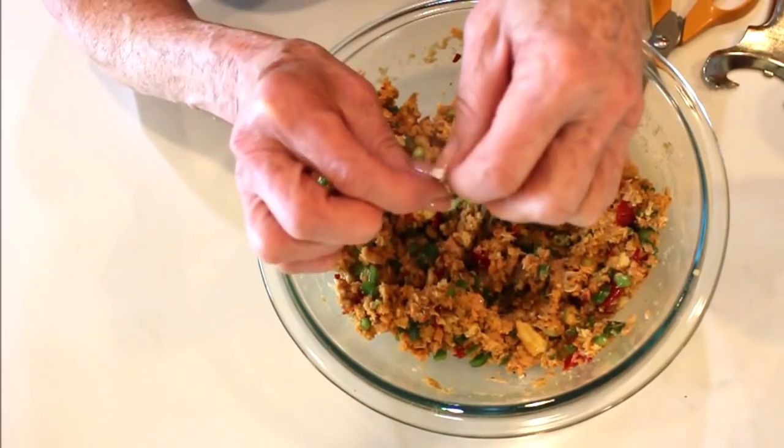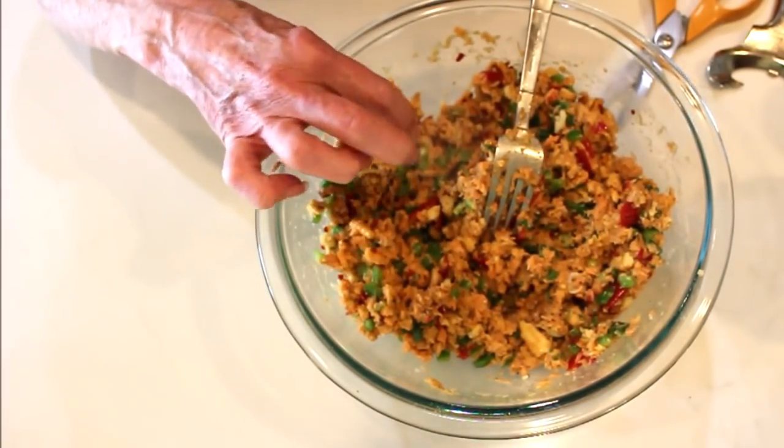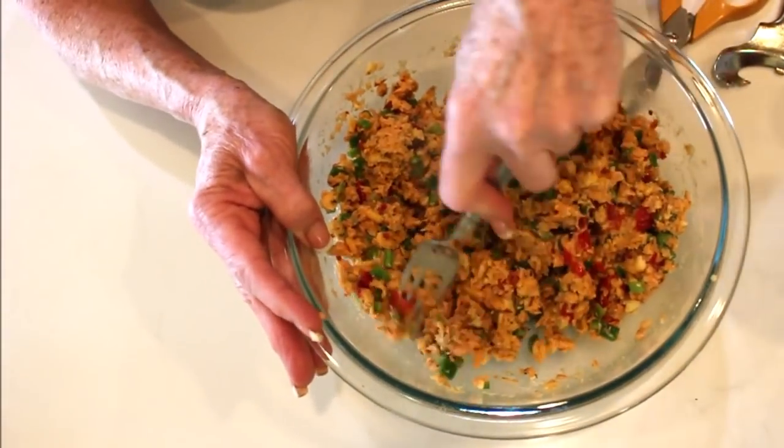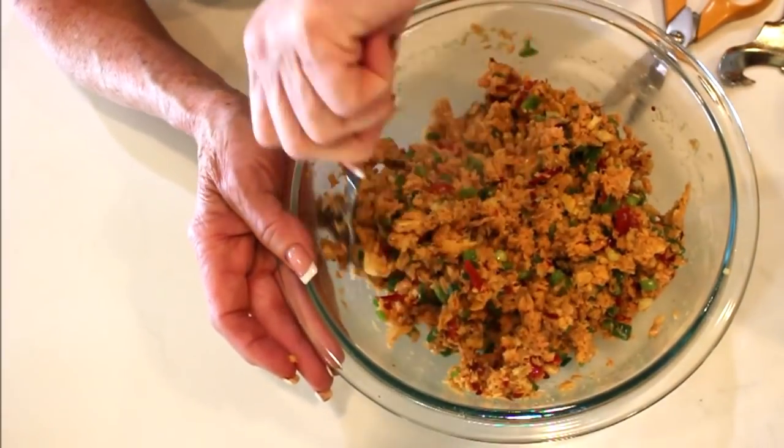Look, there's one of those bones. Then they just break apart. You don't even know they're there. Yeah, they're so good. And I gave, like I said, I gave the vertebrae to Shotzi.